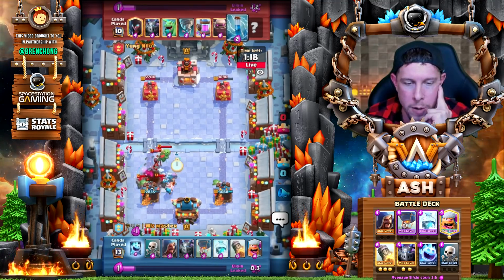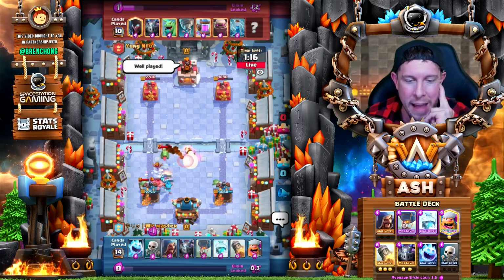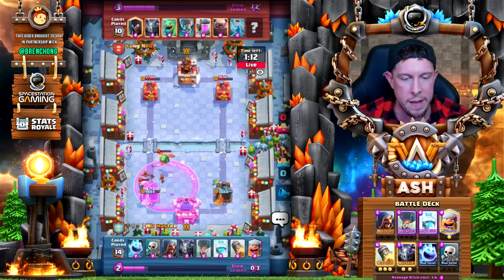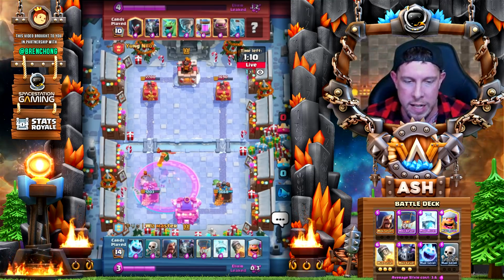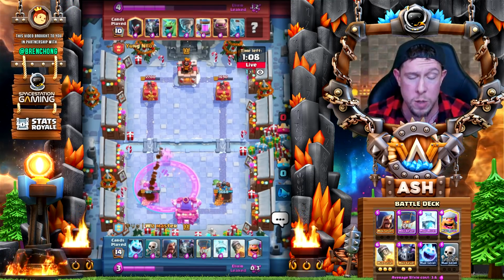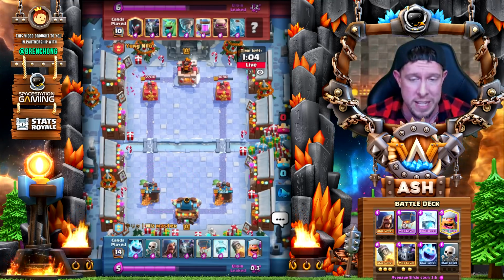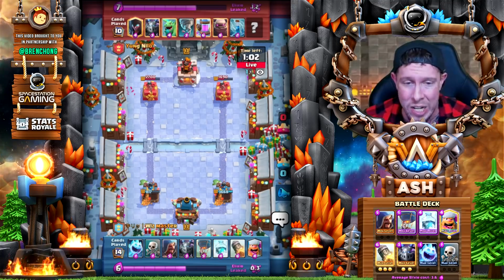Zap comes down from the opponent. Nice Ice Spirit is buying that Wizard more time. However, the Baby Dragon and a couple bats do live on that left tower. We're gonna clean up eventually, but we do give the opponent the damage advantage here with only like 5, 4, 3 seconds left remaining in single elixir time.